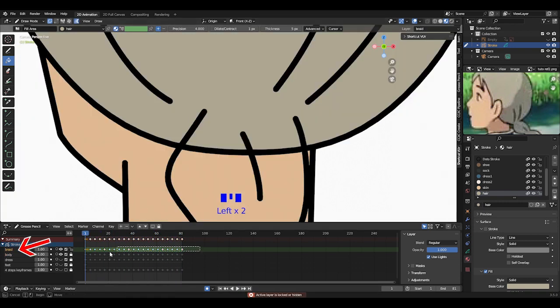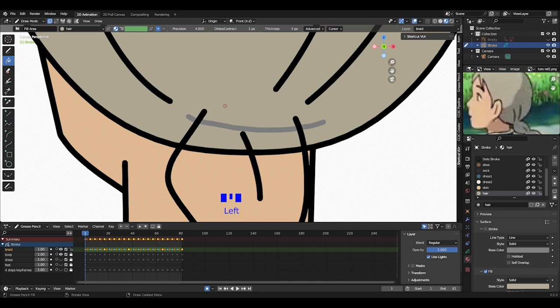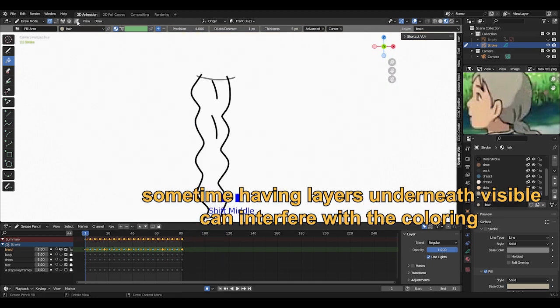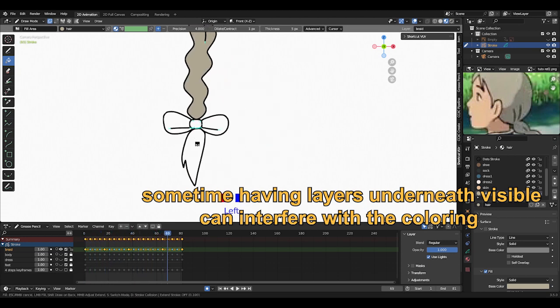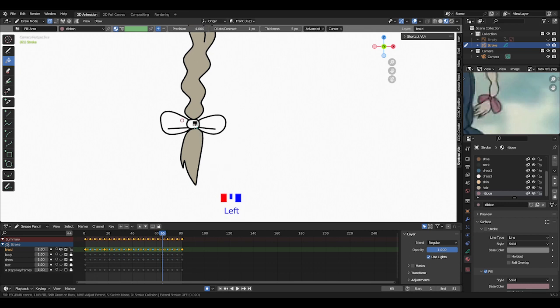Lastly, for the braid, I suggest you start with the multiframe. After selecting all the keyframes, trace a virtual gray line to close the gap. This will be drawn on all the keyframes. Be sure to only have your braid layer visible. And now you can multifill most of the braid, and then finish manually.